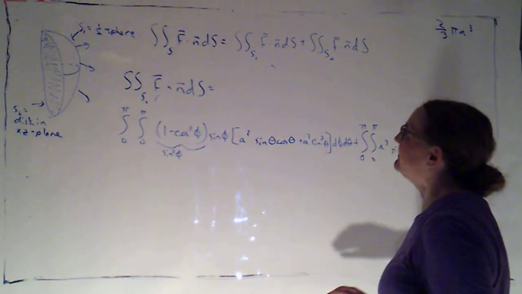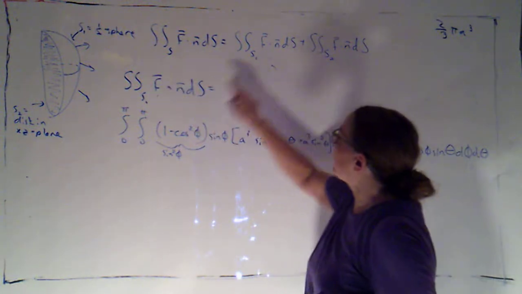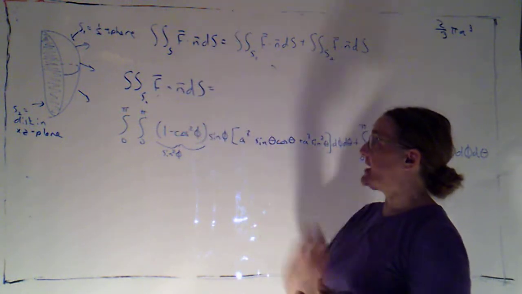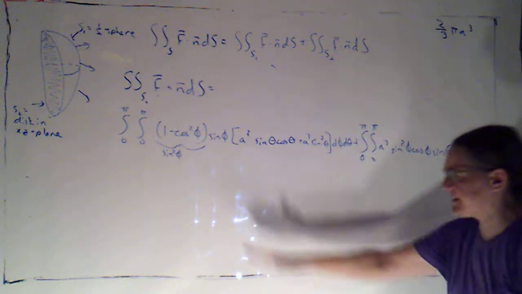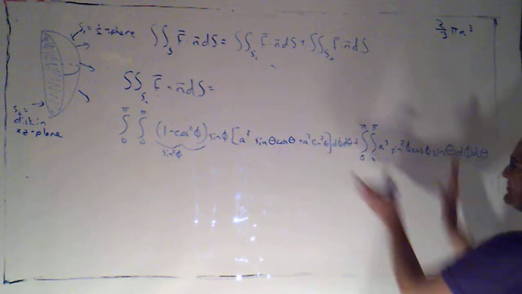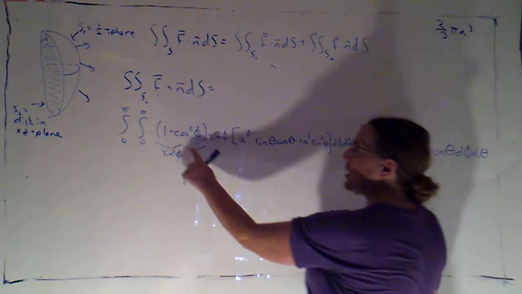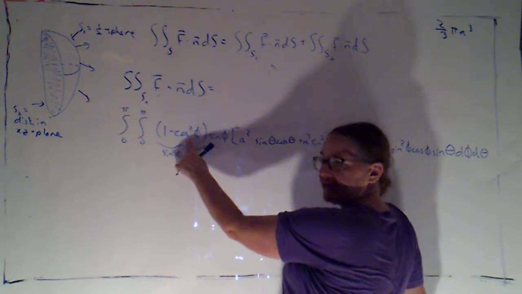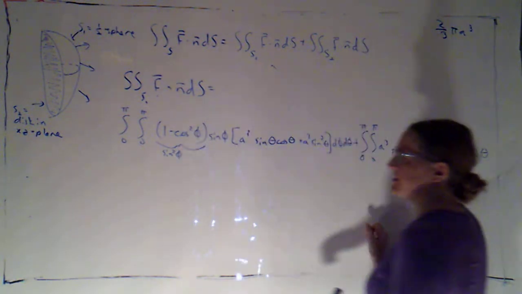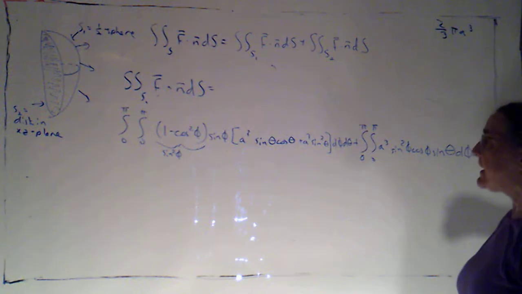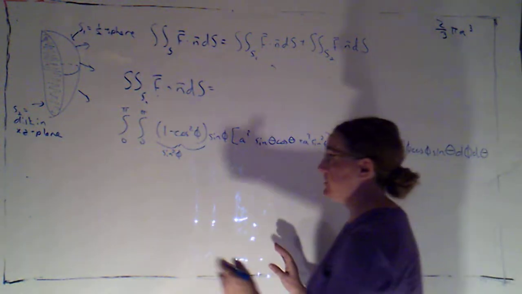Okay, so picking up where we left off in the last video, we were working over S1, which is the right half of the sphere, and all I did is I have the integral written down here. I just moved it up here, and then originally I had a sine squared phi here. I said I was going to replace that with a 1 minus cosine squared phi. That's because now I'm going to do two substitutions.